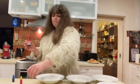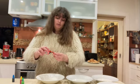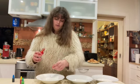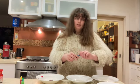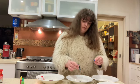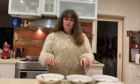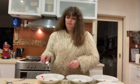So I think I might put in the red, but not too much, otherwise I get sort of a bright red. And just a little bit like that. And with the blue food coloring, you're going to be adding in three or four drops. One, two, three, four. And the same with the rest of them. Once I have put the food coloring into four separate bowls, you're going to have to mix them. So that's what I'm going to be doing. You're going to have to mix them with four separate spoons so you don't get any color mixing.